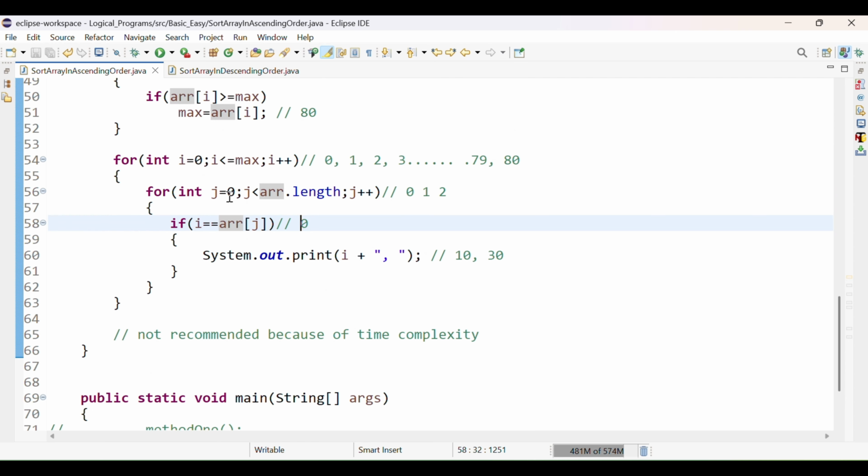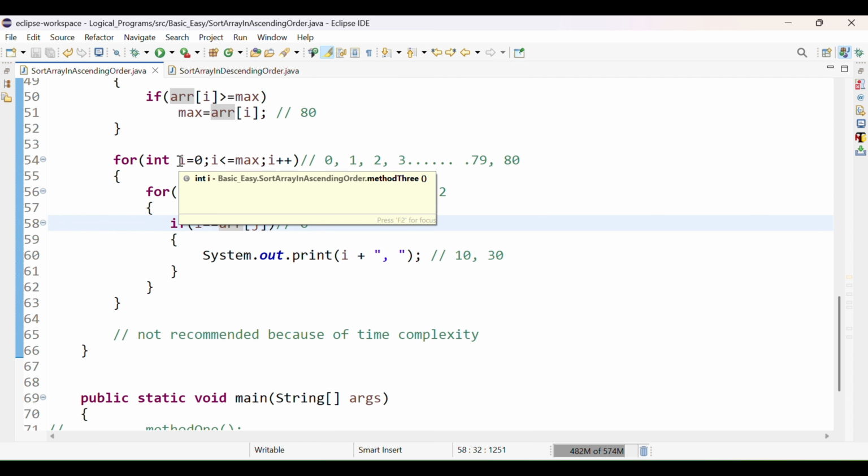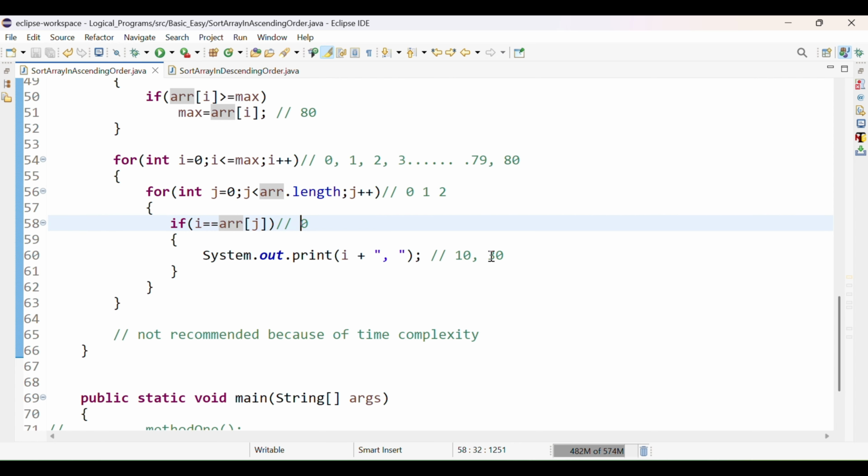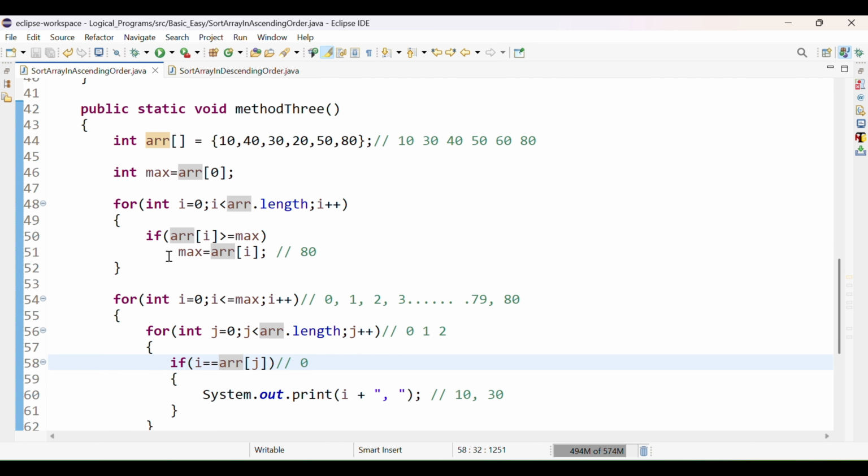So it starts with the minimum value first, then we get the maximum value. In this way we are finding the ascending values from the array using this for loop and this condition. So this is how we can sort the array in ascending order in the third method.